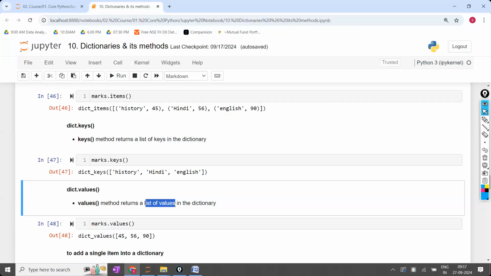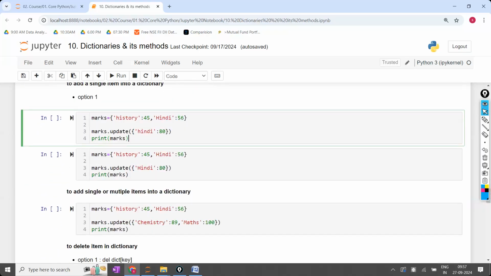Remember this in the entire Python, whether core Python, advanced Python, or machine learning. Whenever it comes to multiple values, obviously they will be stored in a list. A single value is separate, multiple values always in a list only.